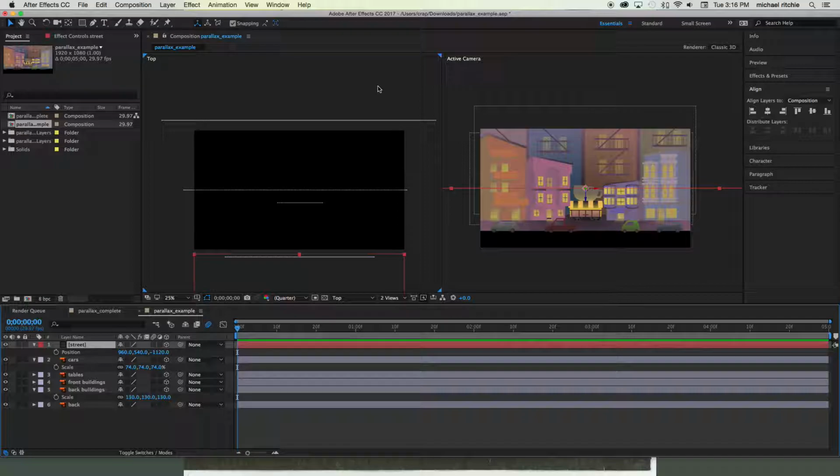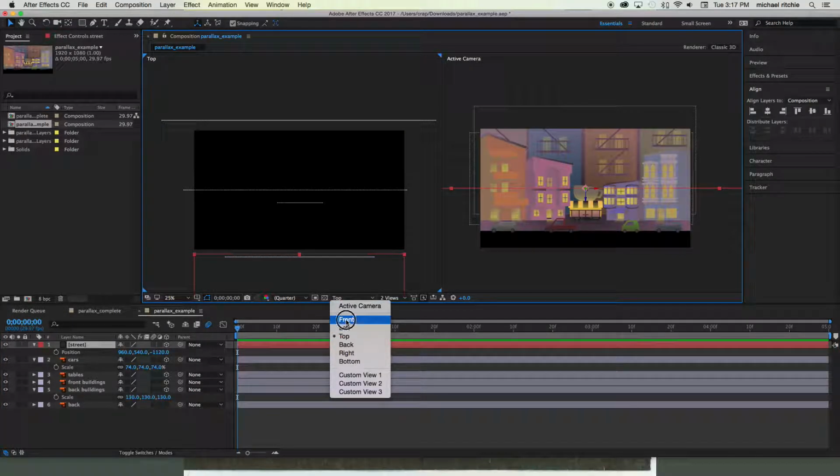Now, we also need to lower it, and it may make sense at first to think, oh, I can just lower it in this active camera view because we're seeing the front of it, but the problem with that is we're getting a little bit of perspective. So we need to use what's called the front orthographic view, which is going to look very similar to our active camera because it's still going to be shooting from the same direction, but it's going to strip off that perspective and it's going to make it so that you can actually align this to the bottom of the tires. So leave your orthographic view selected and switch from top to front.